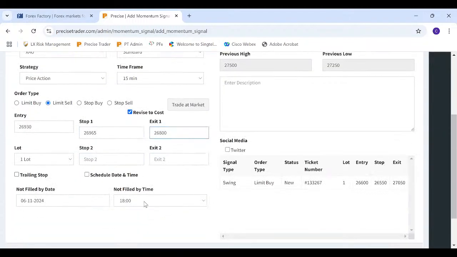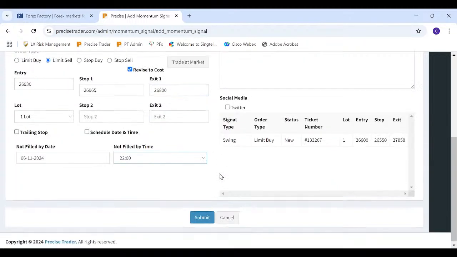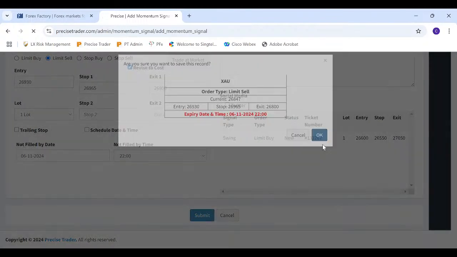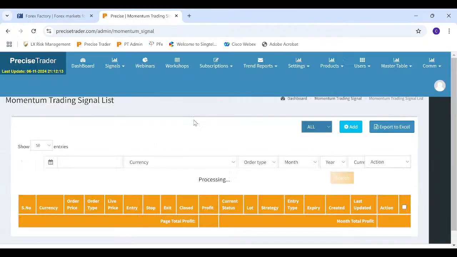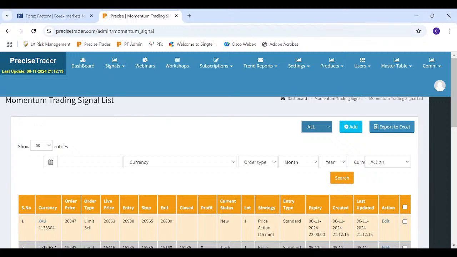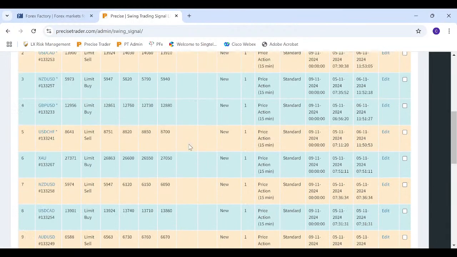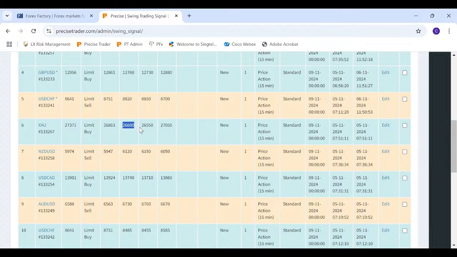This is about a $13 move, and for this one the expiry we will only give until 22, so about 45 minutes. Then we can look to buy. We can look to buy at 60, if we get it, and I think we have an order on the swing trading. We have about 2660. So that should be your next level of entry.